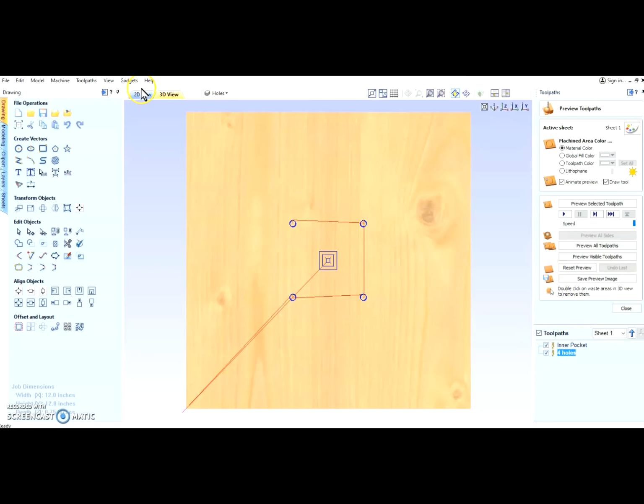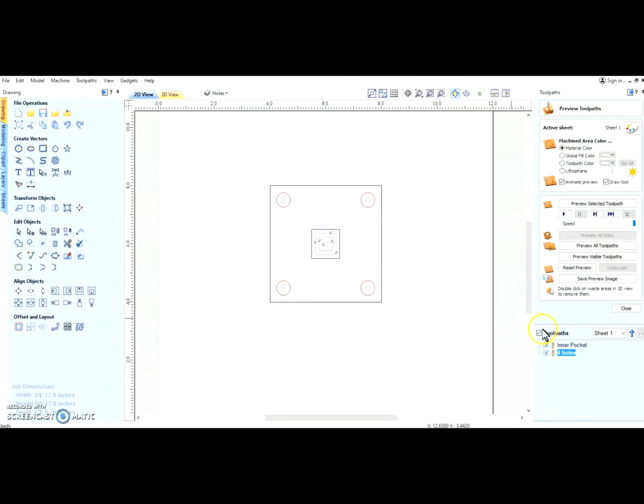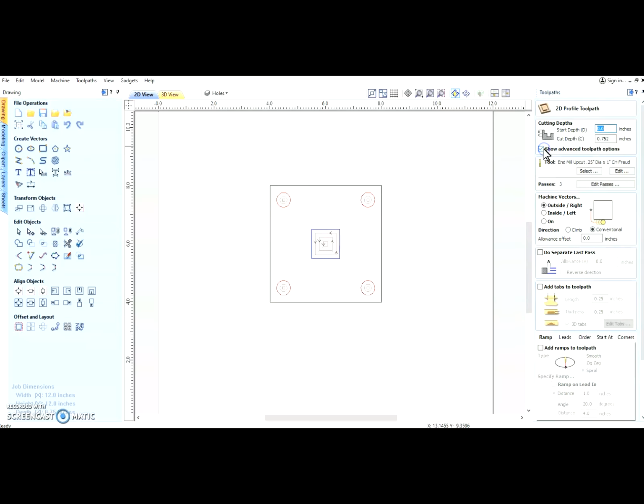Okay, now we'll turn the 3D view off, go to 2D view, and close this. We're going to create a toolpath for the outer profile, which would be a 2D profile. We're going to use the same router bit, but go a little bit deeper on the depth.